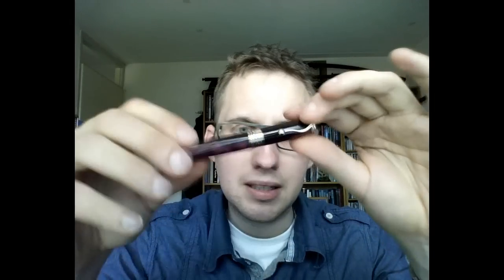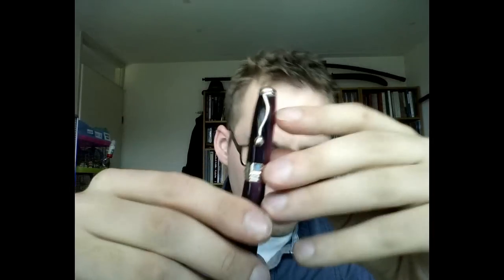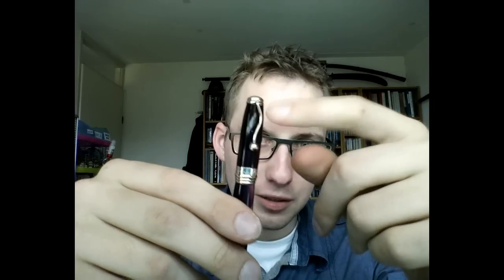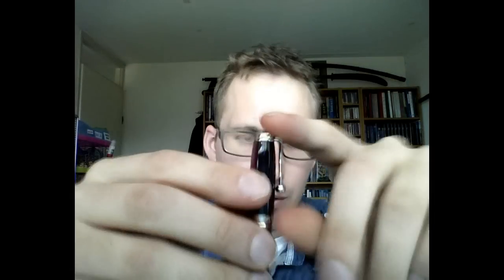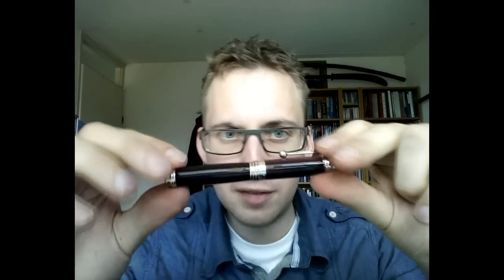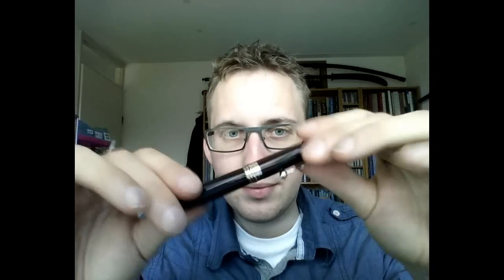What I like is the clip — it's pretty artful, playful-looking with its shape. What I don't like so much is that it's a very tight clip, almost impossible to move. If you put it in a shirt pocket it's really tough to get out, and I can imagine some damage occurring. Though I don't generally carry pens in my shirt pocket, so it's not an issue for me.